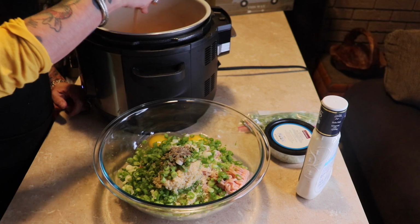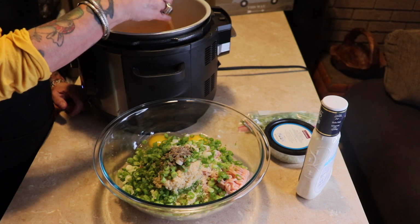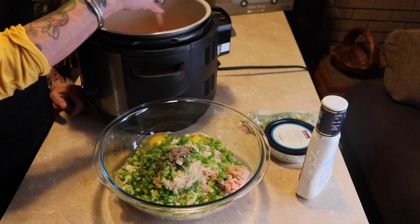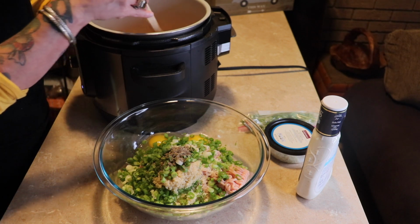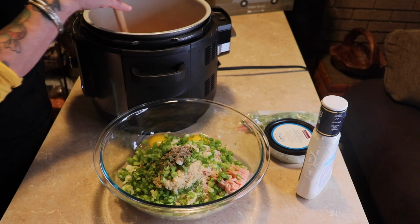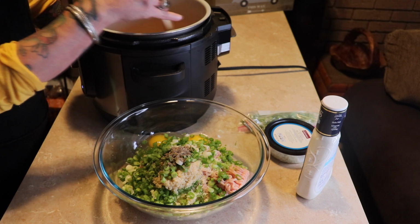All right, I think our hot sauce and butter are nice and melted. There's still going to be some chunks of the blue cheese in here.